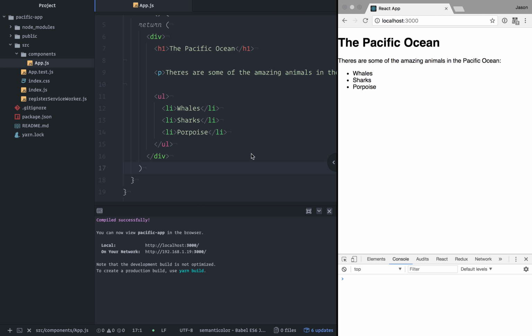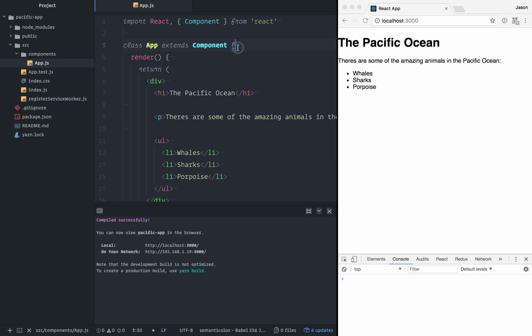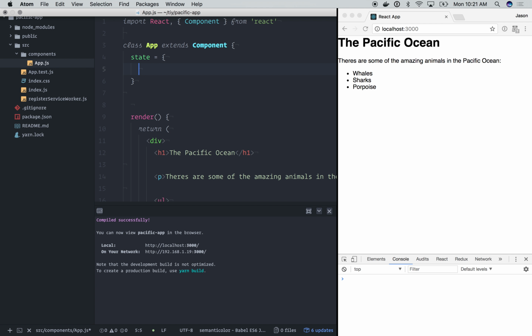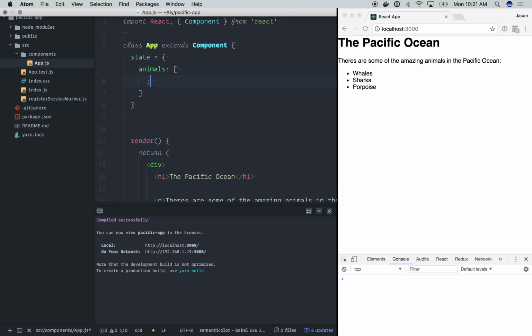So there they are. What I want to do though is say I have in my state an array with whales, sharks, and porpoise in it.